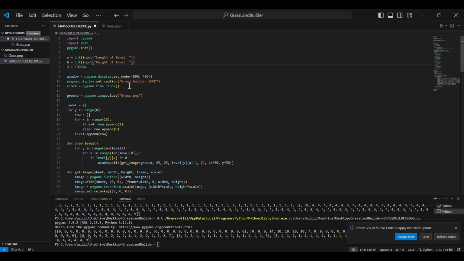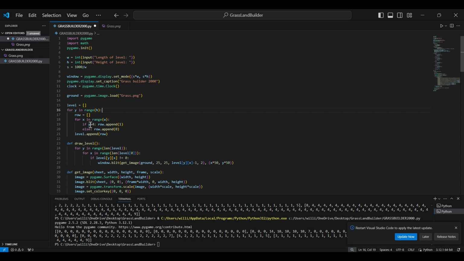And so then we can set the window to be, instead of 800 by 400, S times W, not 2W, and then we can set the height to be S times H. And then when we're creating our level here, we can just set this 8 to be H, and then this X to be W.